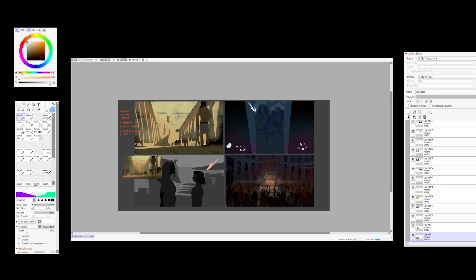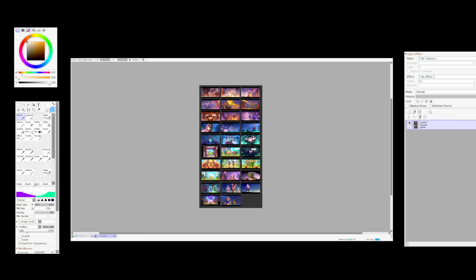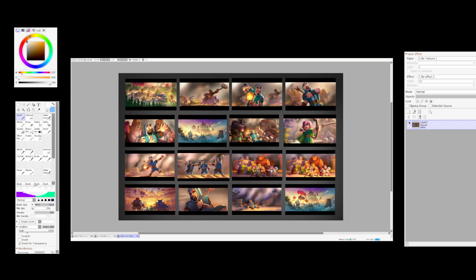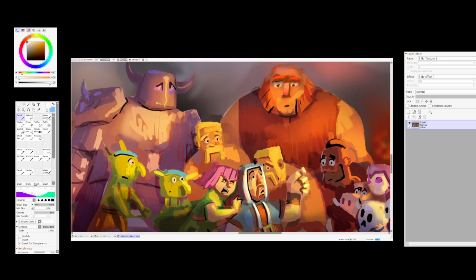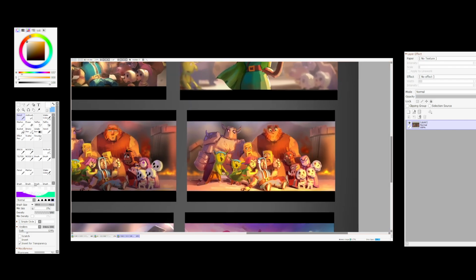So I can show you actually two color scripts right now. I need to make sure I don't open anything that is forbidden to open. So for example, let's say I have this color script here. As you can see, the brush strokes are horrible, right?